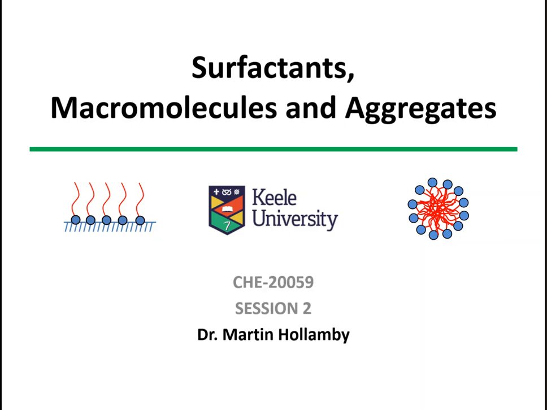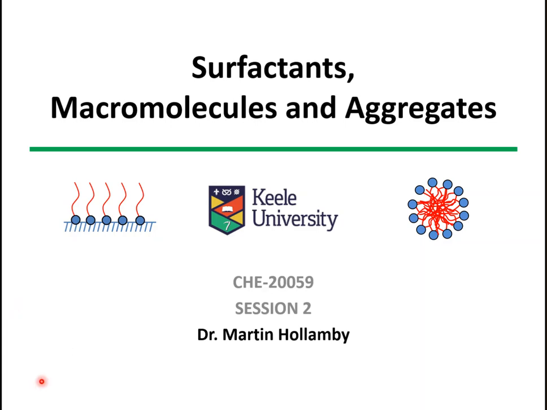Okay, welcome to session 2 of surfactant chemistry. Obviously in session 1 we learned a bit about surfactants. So we said they have a head. We have a head group and we have a tail. And we learned something about the chemistry of the head groups and something about the tails. We basically said that depending on the head group depends on the kind of things that you can do with it. And there's various parameters you can calculate. For example, you can calculate the HLB if you've got a non-ionic surfactant. Okay. So we covered quite a lot of definitions.